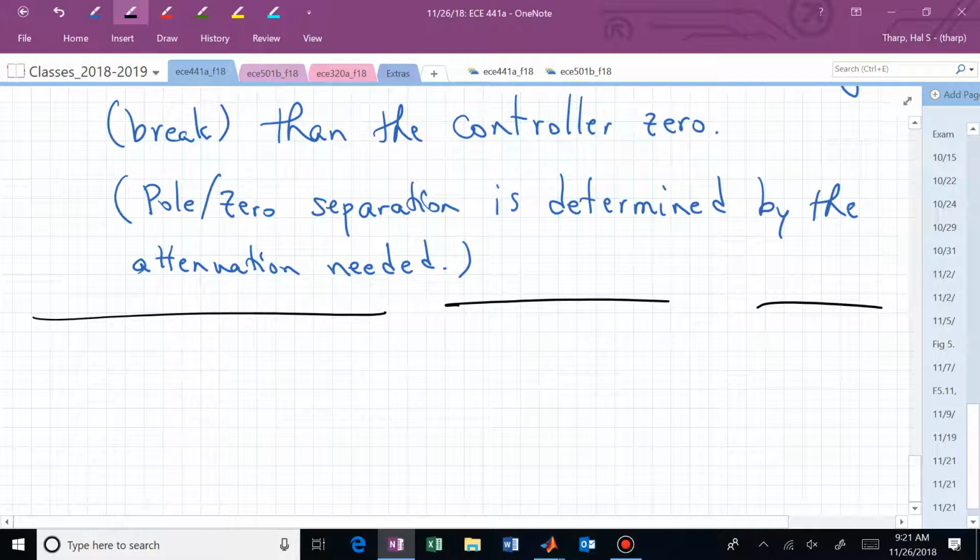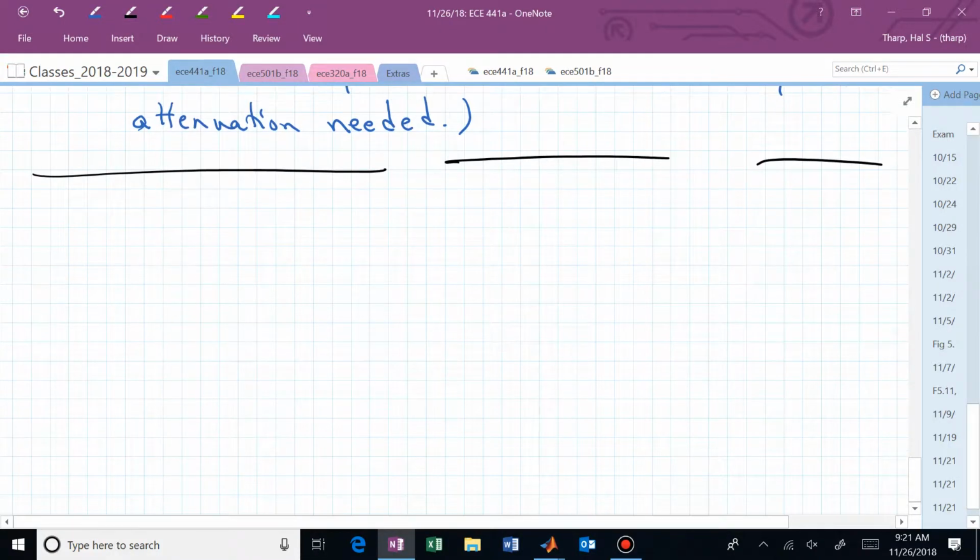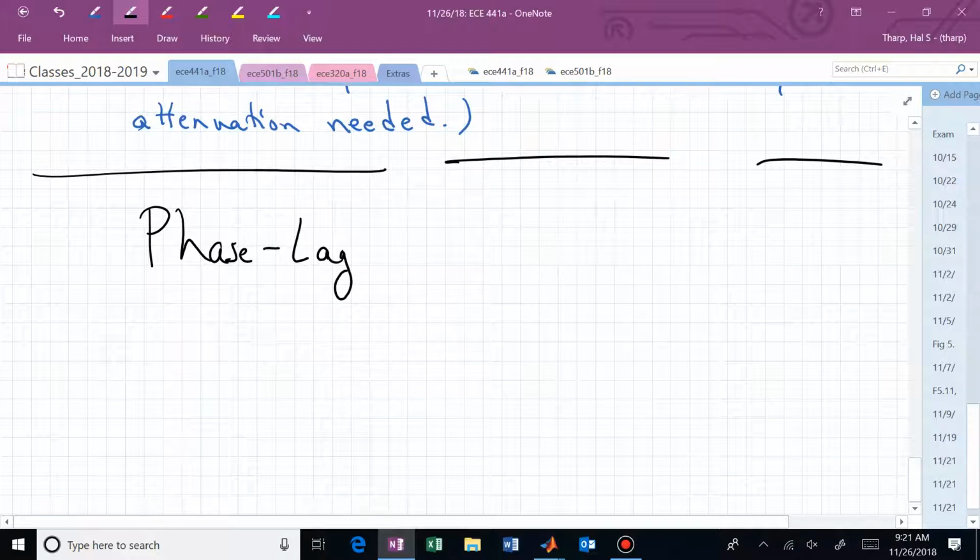Enough already with the talk. Let's figure out the recipe. Let's figure out the strategy in a little bit more detail. Here is now how to design, and you're going to probably like this because this is more prescriptive than the root locus design. The root locus design is like, where do I start? What do I do? And if you look at the solutions to exam number 3, you'll see that there's many different ways of achieving the requested design.